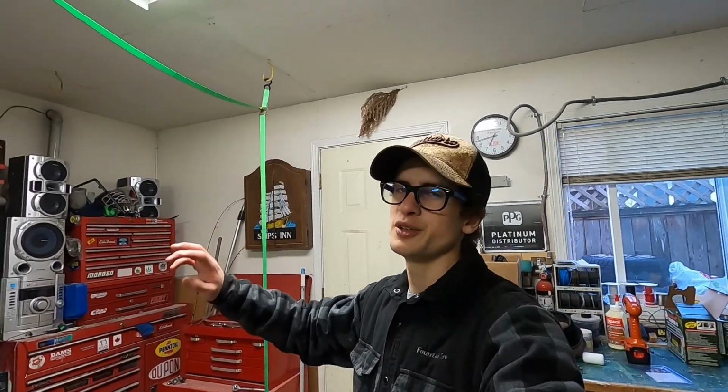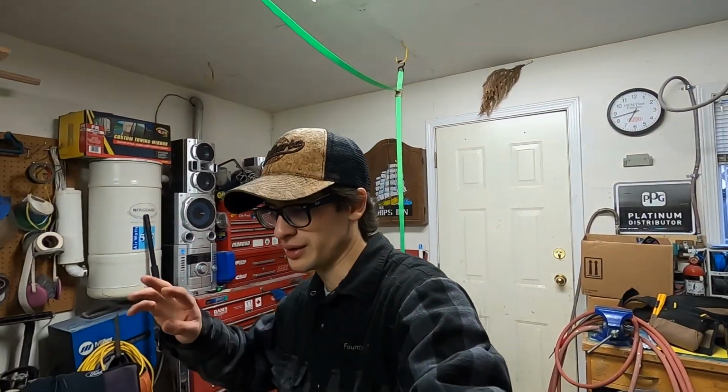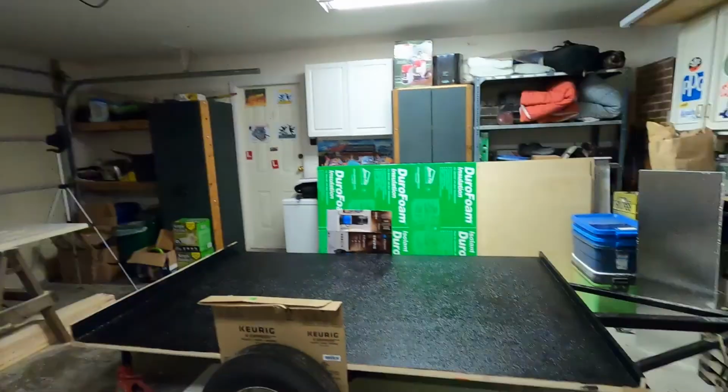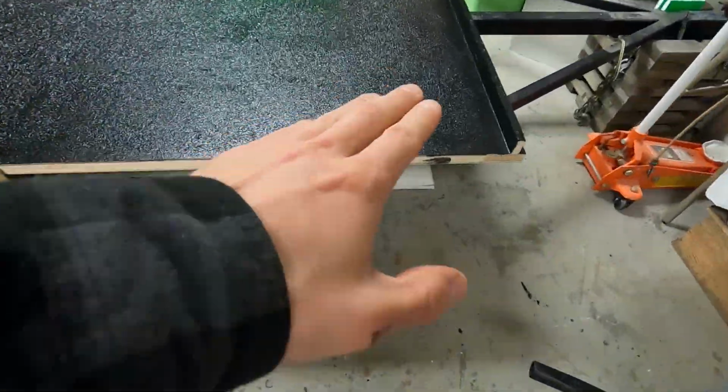Alright, so I don't know if this is going to be a 1 or 2 part video because there was a lot of stuff that went on and I have not gotten to the footage yet. So we have completed putting down our protective layer on the bottom part of the trailer. I'm going to let it dry all day. I want to let it cure for 48 hours before we bolt it down. That way we get a proper cure on this bed liner.